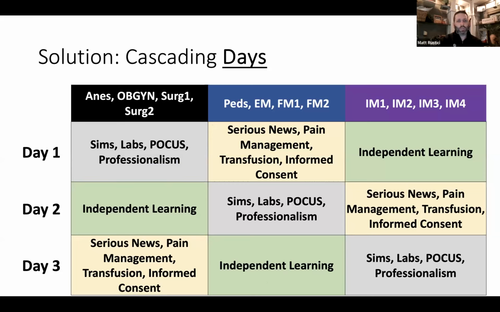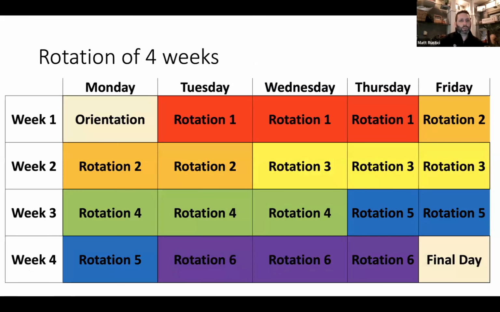And we've built in independent learning for our students because we have a lot of pre-work that they have to do, and there are other things they have to get ready for residency. So we deliberately put some learning white space in there for them. And so now you see all of our 16 cohorts.